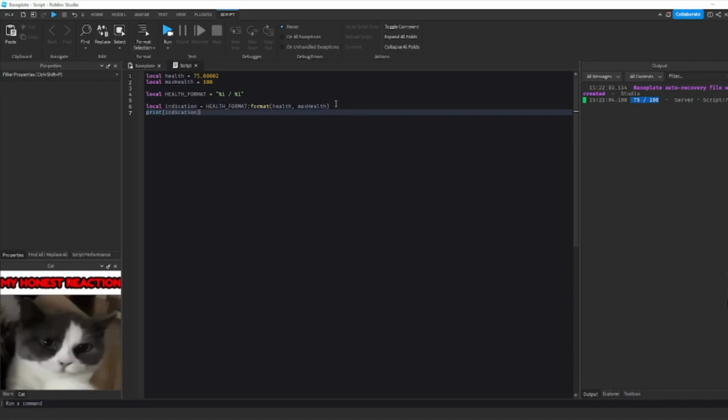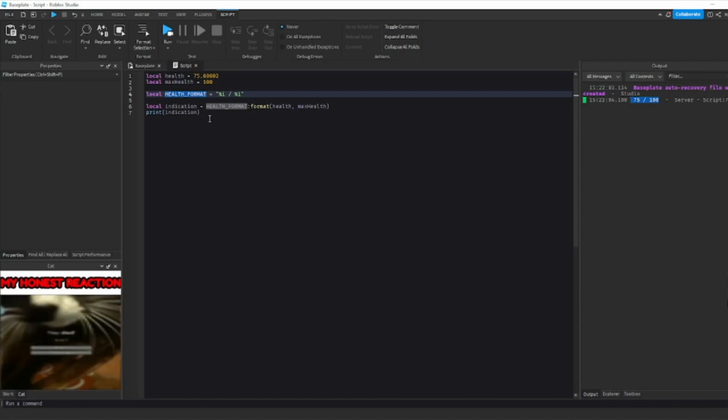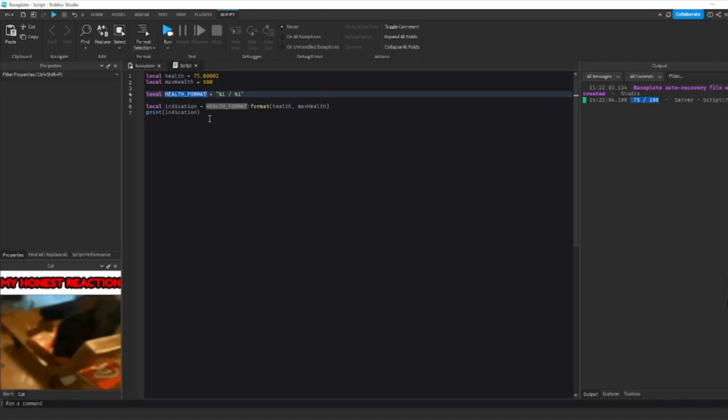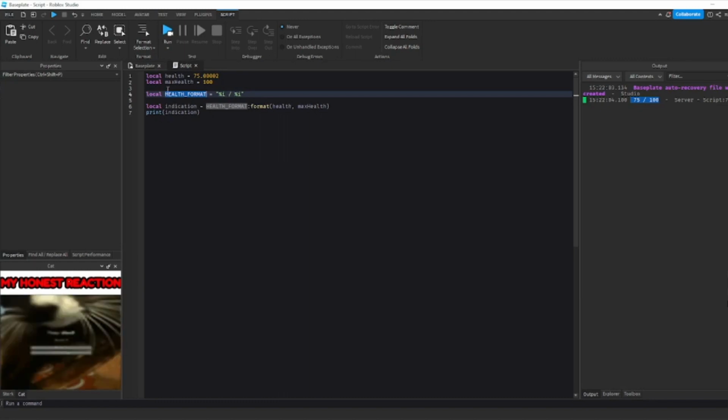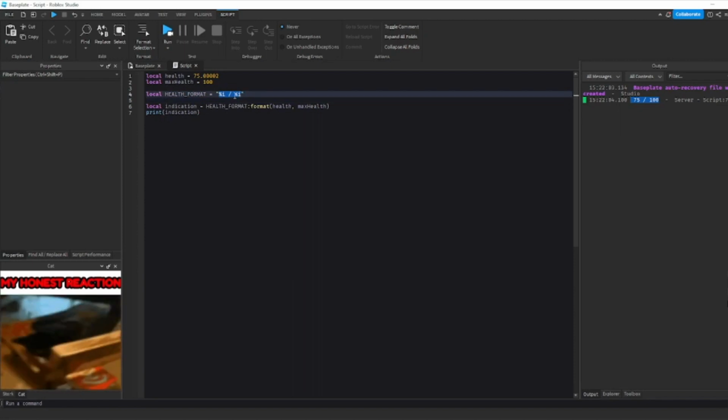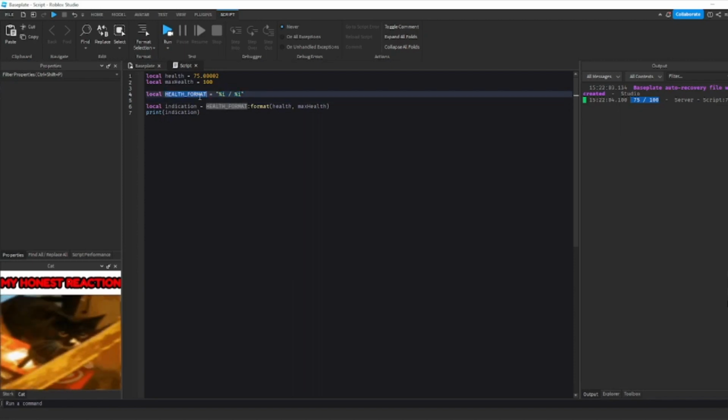And when doing this, you remove any sort of anonymous strings you have. As some people usually say, when you have magic strings or magic numbers too, you usually want to have those in variables or in comments so other people know what that code really does. And with this, we know this %i slash %i is how the health is going to be represented.